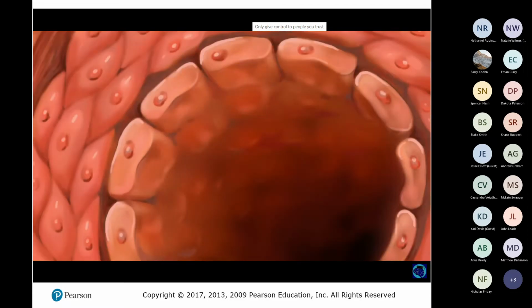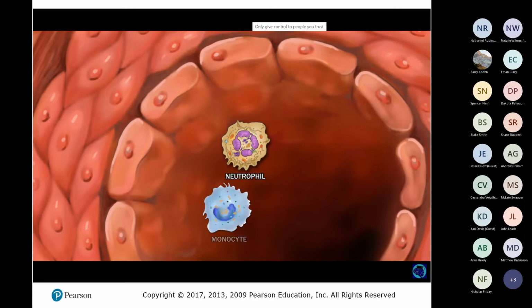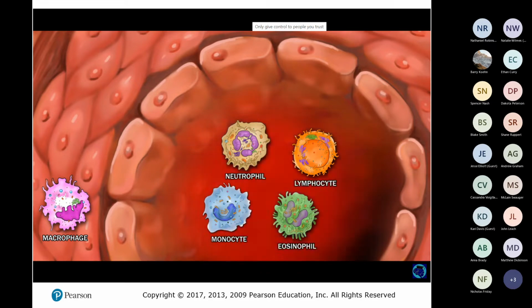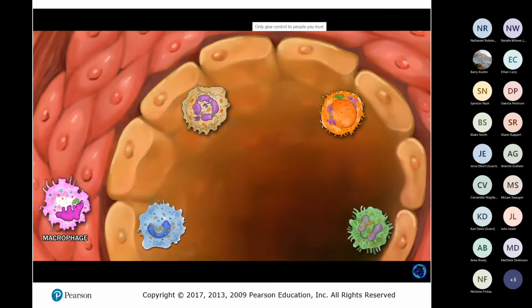Once inflammation has begun, neutrophils make up the first wave of cells that cross the blood vessel wall to enter an inflamed tissue. After this, monocytes cross the blood vessel wall and differentiate into tissue macrophages. In later stages of inflammation, other leukocytes such as eosinophils and lymphocytes also enter the infected site. Usually, leukocytes travel in the center of small blood vessels, where blood flow is fastest. However, in inflamed tissues, the slower blood flow allows leukocytes to interact in large numbers with the endothelial cells lining the blood vessels.